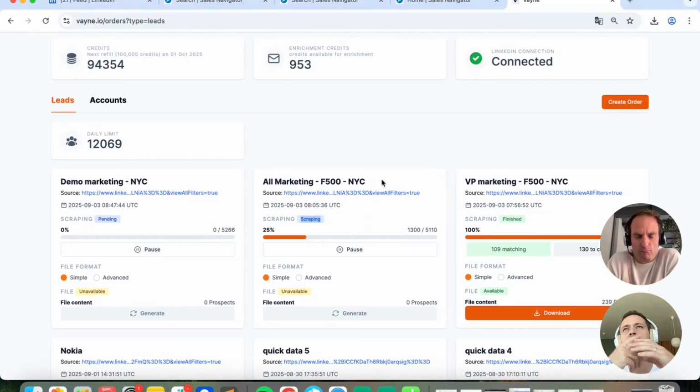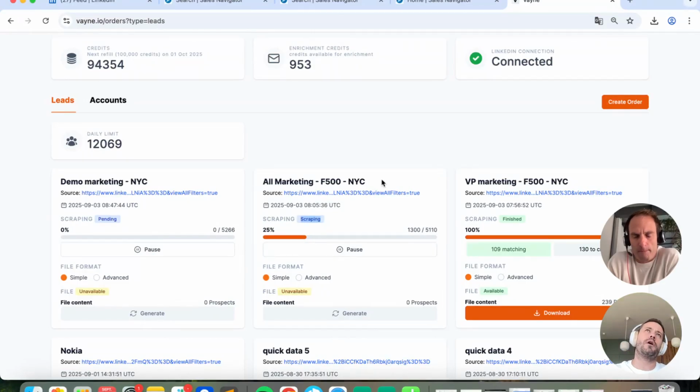Again, it's going to depend on every search, but basically, let's say less than 3,000 is going to take between 5 and 10 minutes. The reason why sometimes it takes time is also to protect your account, to make sure you can scrape very large volumes without breaking LinkedIn's limit. And Vayne is the safest tool in that regard. So usually people prefer that it takes maybe 2 or 3 extra minutes and that their account is protected.